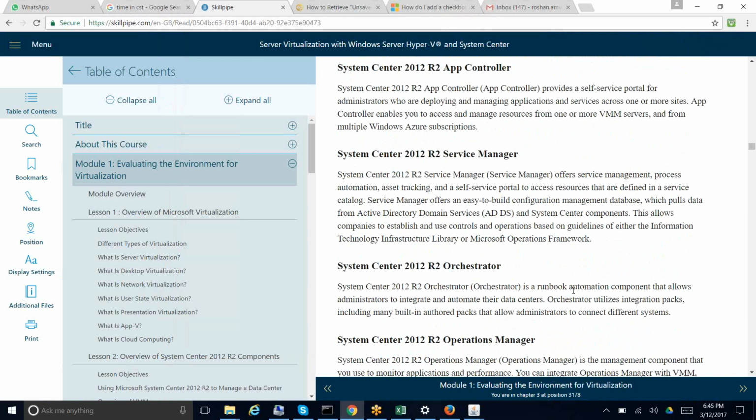Now, what is System Center 2012 R2 Orchestrator? Orchestrator is again a different topic altogether. It's booming in the market. It's a very new technology from Microsoft, and there are so many people learning it and trying to make their careers in Orchestrator. It's coding, heavy coding, and you need to know many different languages to code the automation. So it's actually automation coding.